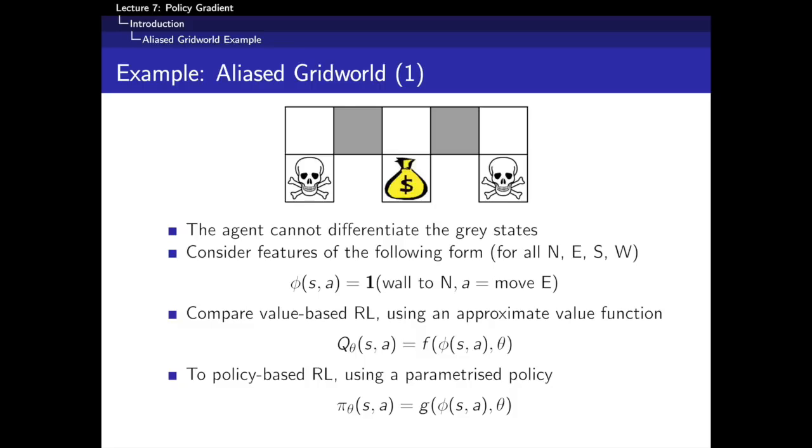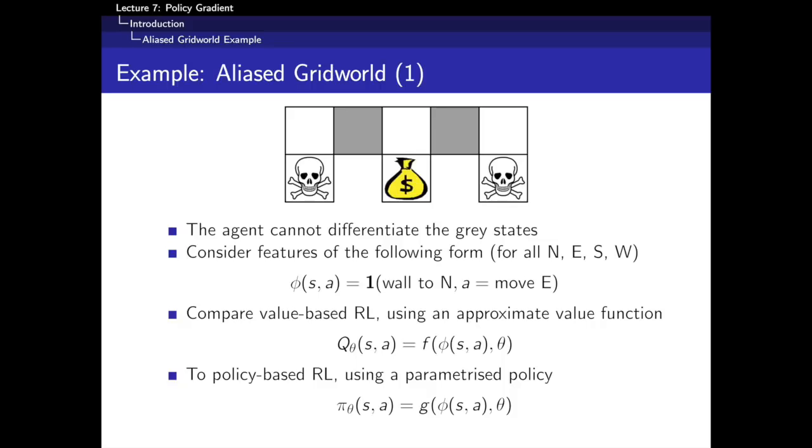We're going to consider features of both the state and action. They're going to be features that say things like, is there a wall to the north of me? Is there a wall to the south of me? In between these squares, by the way, if they're adjacent, there's no wall between them. So this is like, is there an exterior wall? And the other part of the feature is, is there an exterior wall to the north, and I'm moving to the east? That would be a feature of my state and action pair. Is there a wall to the north when I'm going east? And we're going to consider all such features, like is there a wall to the west when I'm going south, and all kinds of things like this.